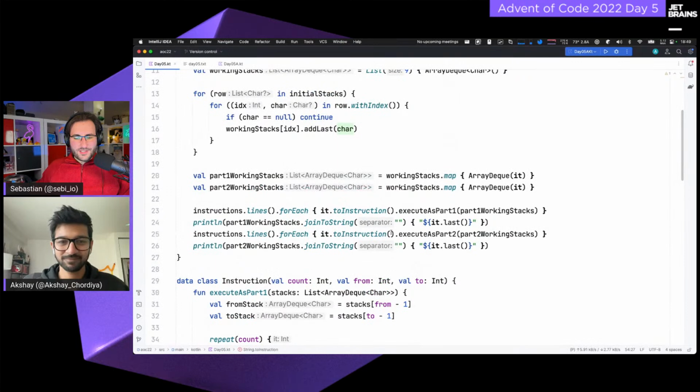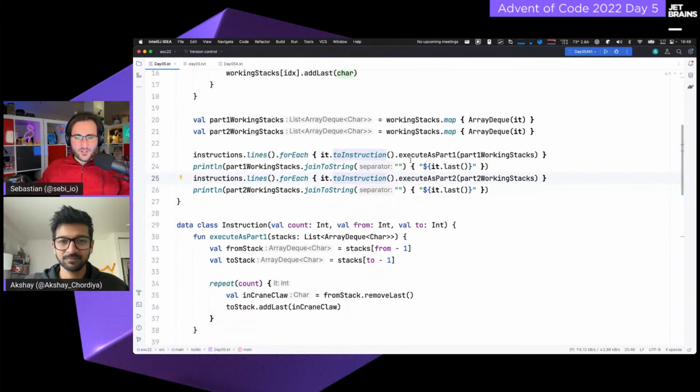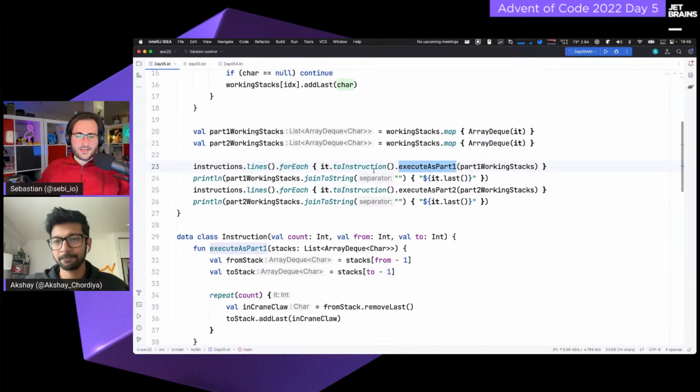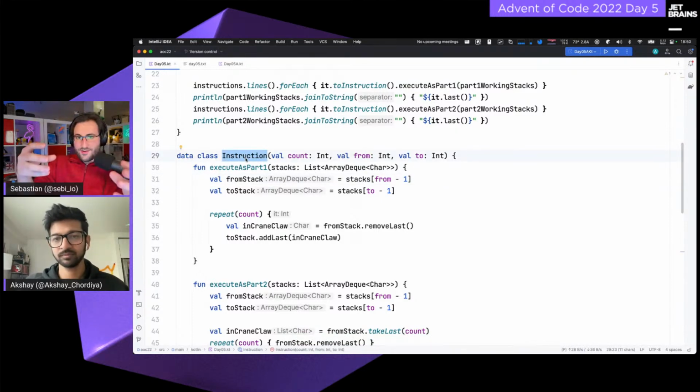Then I just have the instruction objects have a function called execute. Originally I called it execute, and then after the second part I call it executeAsPart1, which takes one of these stacks or stack groups and starts mutating them. If we look inside this one, all it does is, you take every instruction, you stuff in the thing that you want to mutate, it mutates it, then you take the next instruction, you stuff it in, it gets mutated a little bit more, and that's how you end up at the end.